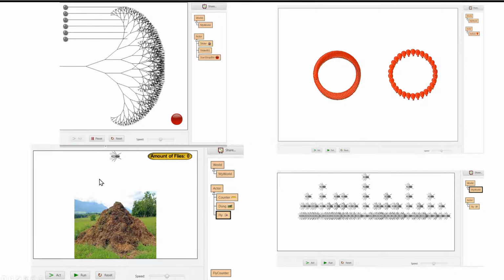The next thing I'm going to show is this program that I made here, where I have this small fly, and this fly is first flying to this dunghill here, this big hill of manure or whatever that is, and then it will start giving birth to some more flies, and these flies will give birth to more flies, and they will find different random spots where they'll start eating this so they can create more flies.